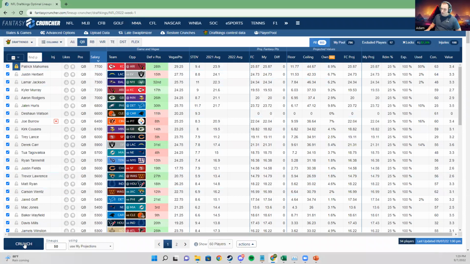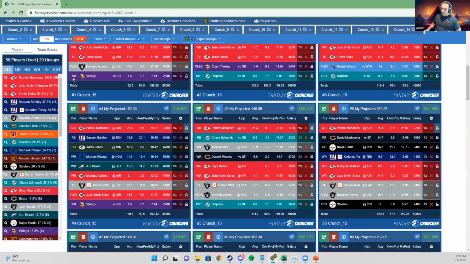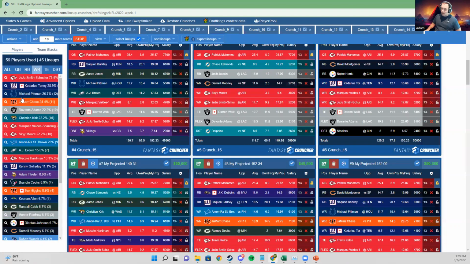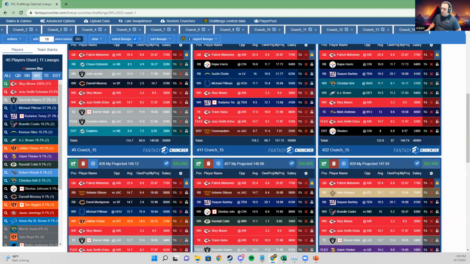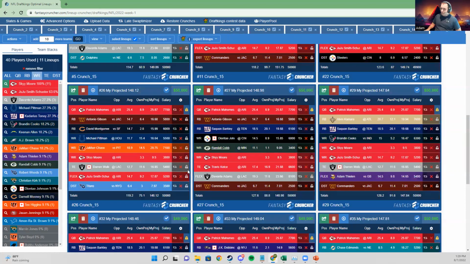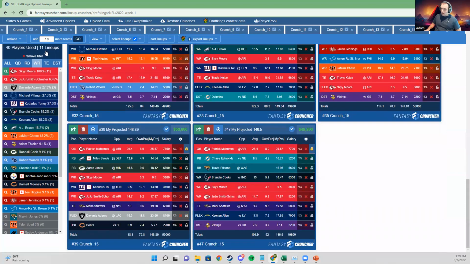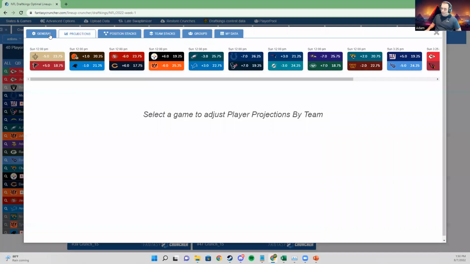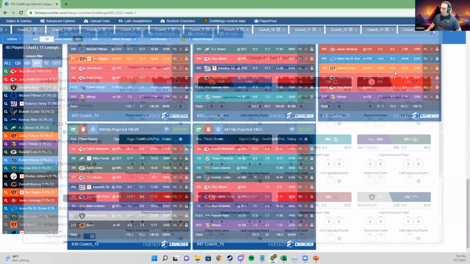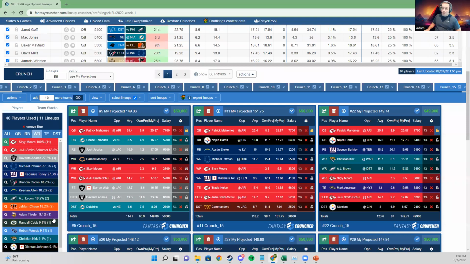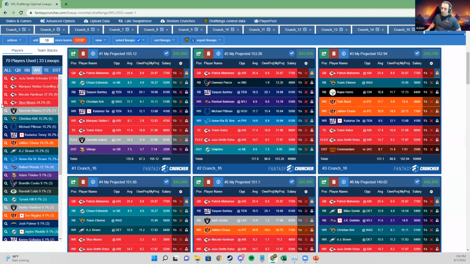If I lock in Mahomes here and I do 50 lineups with Mahomes, and I start doing double stacks, right? I'm going to try to find a lineup that has Sky Moore in it and see if I can show you what one of the problems here is. Let's see, if this doesn't work, I'm going to run more uniques just to force it. Yeah, this doesn't have the problem that I'm going to show you. But I'm going to change uniques just to prove a point, which is the possibility of something happening that you may not want with double stacks. And so let me see if this works.